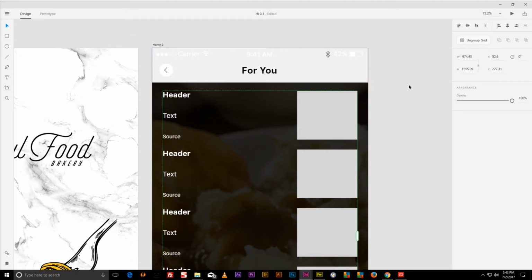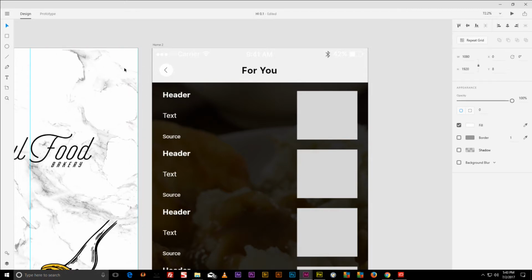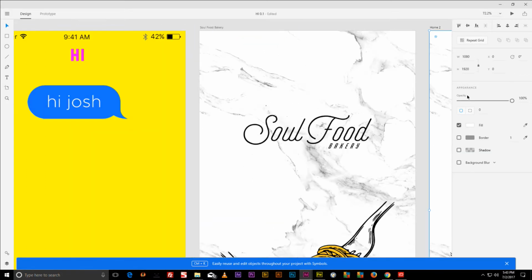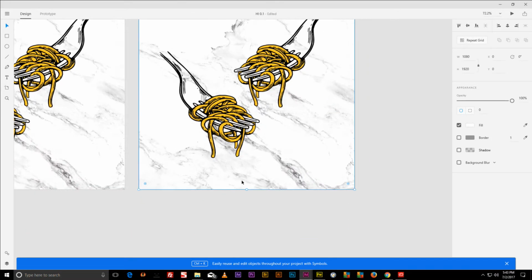And another cool thing that I can do now is I can go and grab, so we've got this background up here that we just imported from our iOS background. So I want to go and copy this image right here, Control C. I'm going to go into my Home 2 and hit Control V to paste. And now I'm going to see if I can trim this, which I believe I can. Where is our trim option?